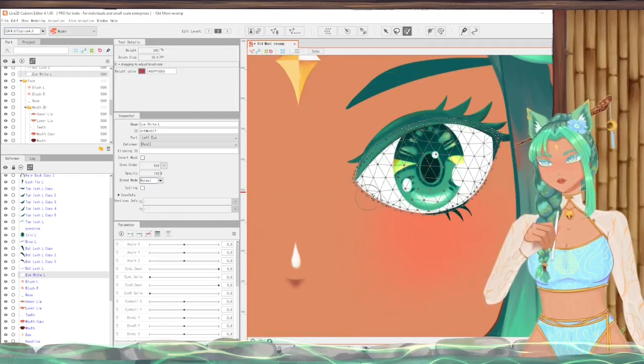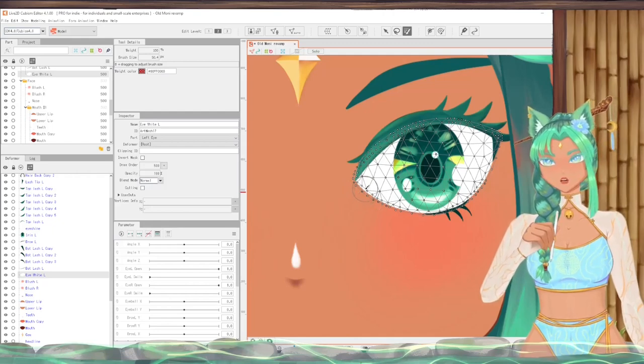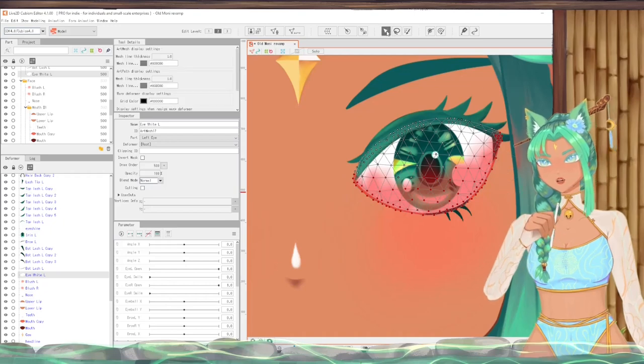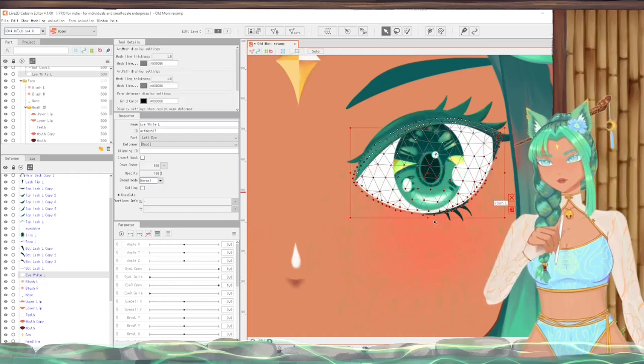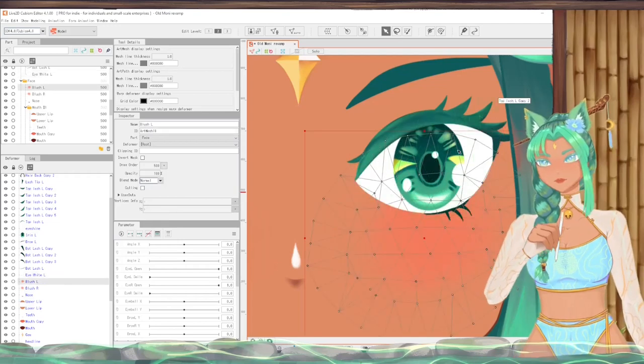So essentially this is like the same thing, except you use a brush instead. So you can click and drag and kind of paint this red area. And then once you let go, you can select those dots. So if you paint, let go, and then go back to the arrow tool, now those dots that you painted over are selected. And you can do the same thing, right? So those are the two different ways of manipulating the art mesh.